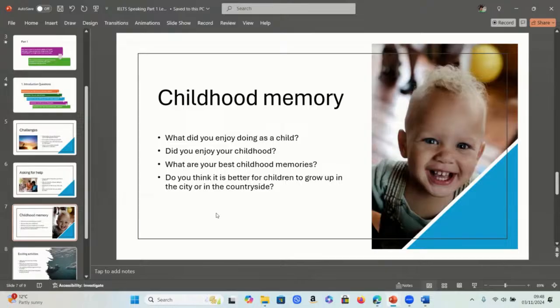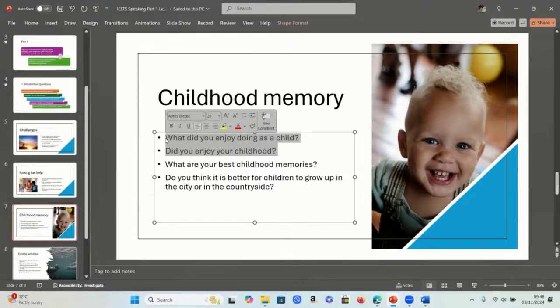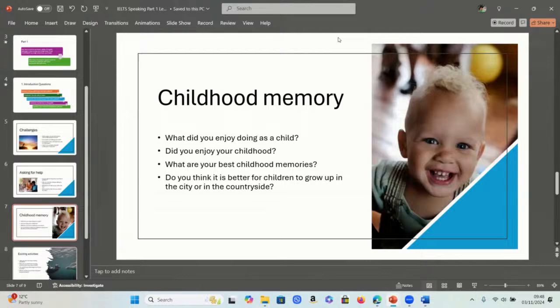So if it's childhood memory, you think you're going to get a lot of present or past tense. So these two questions, past tense. The main thing for everyone when you answer with past tense is to get the endings right. So make sure the examiner hears that it's a past tense, that d sound at the end of the verb. However, although it's about childhood memory, these questions here are using present tense.